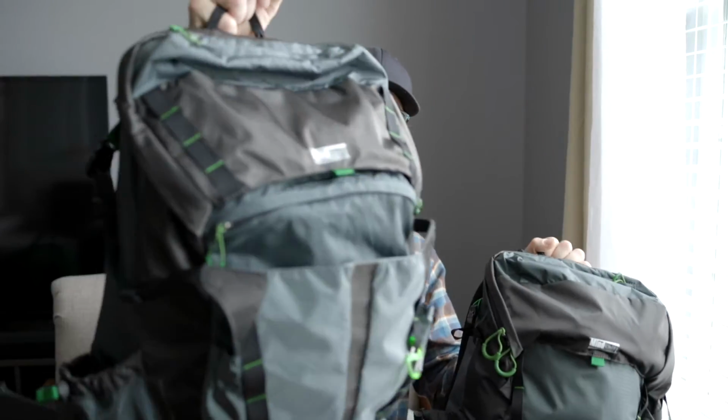So as I had that bag in my possession, I was like, this bag would be perfect if it had an outside pocket and more storage capacity on the top. So I got back to the drawing board and started doing more research, and that's when I found the Rotation Series bag. This is the 34 and this is the 22, and I'm keeping both of these bags. My wife hates me for it, but after 17 years of being a photographer, she kind of understands that I'm a crazy person and have a ton of bags.